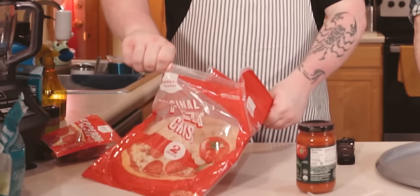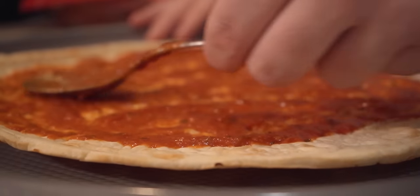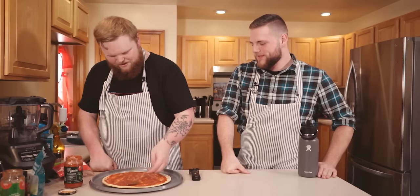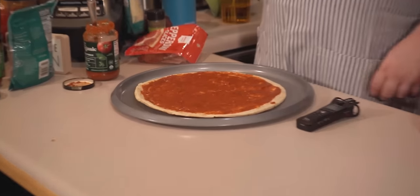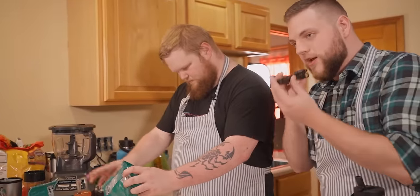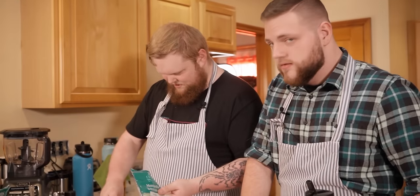I'm gonna take mine out carefully so I don't tear it into 14 pieces. I need sauce — get a nice even flow. I'm gonna be a man made of concrete. I got my base coat of sauce, now I need to apply a second coat. Does it paint? Did you at least sand down your crust first? It looks like I did. My pizza is sauced. Cheese — why is this cheese so greasy? That's a lot of cheese. I like a lot of cheese. I won't be able to come within 40 miles of that thing when it's done. It's gonna be nice and cheap, nice and cheesy.